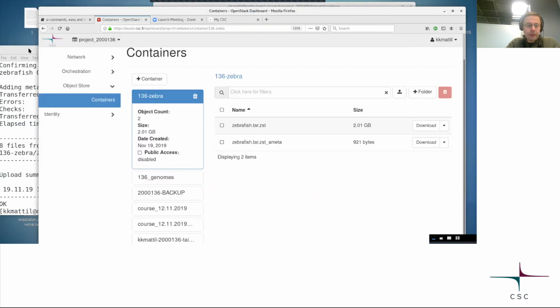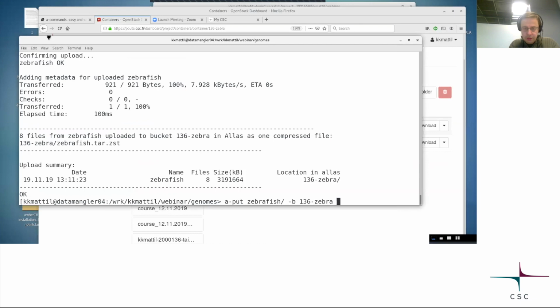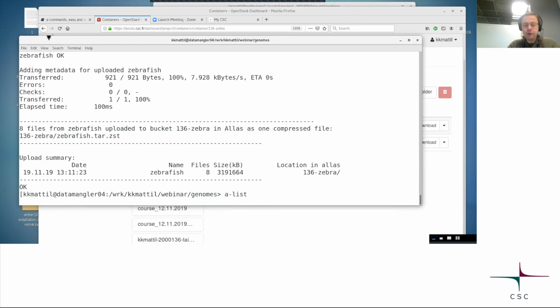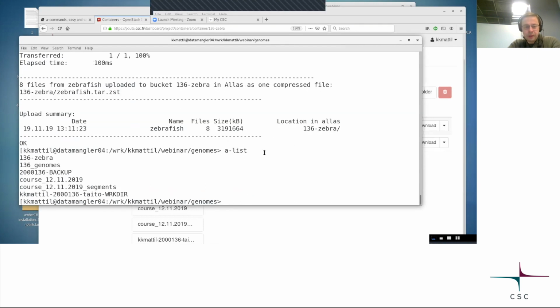I will show you the listing here again. If you check the container list for your project, you might notice things called some bucket name underscore segments. These are the places where large objects are stored in pieces, and you should not pay any attention to these segment buckets, because you have your front object in the main bucket, and you will use that.